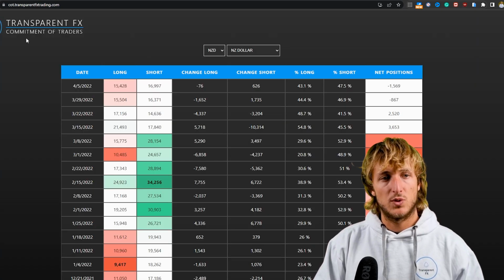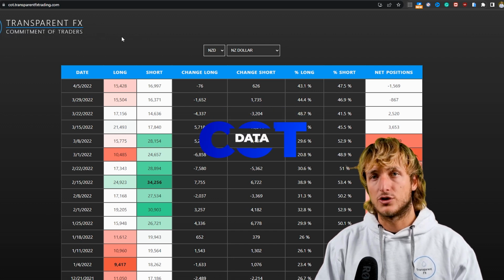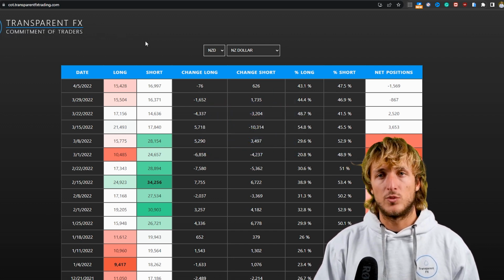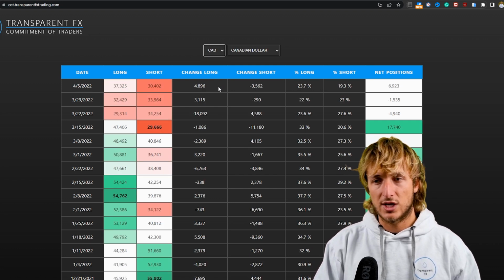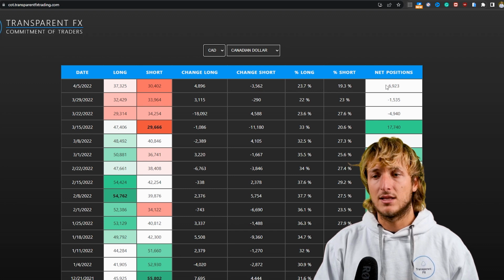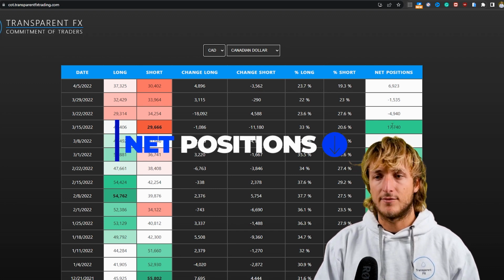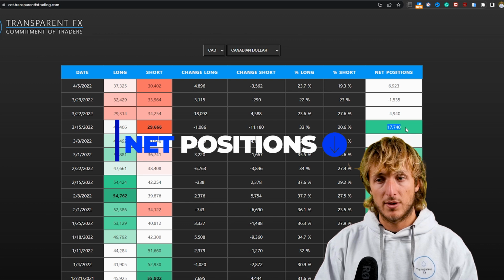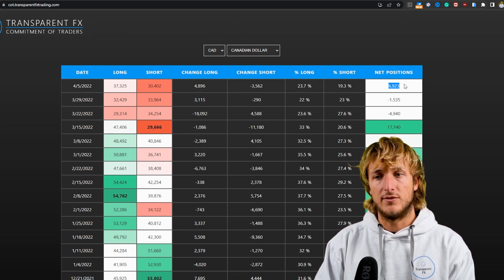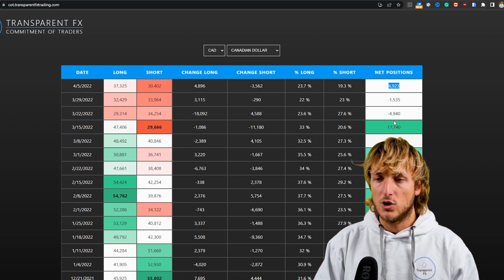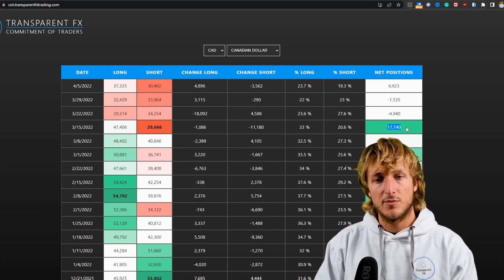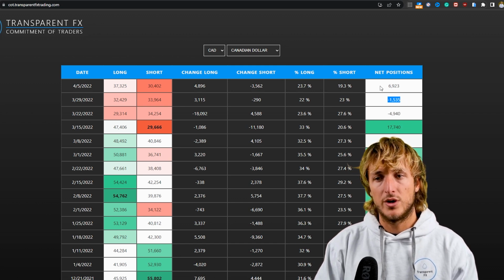Now, if we go and see what we have when it comes to the commitment of traders, which is what the non-commercials, so the biggest speculators in the market, are doing, so hedge funds, and we check the data for the CAD, we can see how lately net positions on the CAD have been decreasing. In fact, we went from having 17k to having 6k net positions. However, if we look at how that is happening, we can see how first we went from having a very positive net positioning to going negative, and now we are starting slowly to shift back to positive.